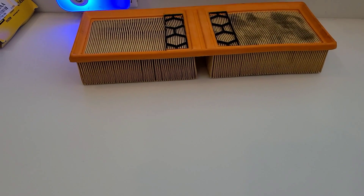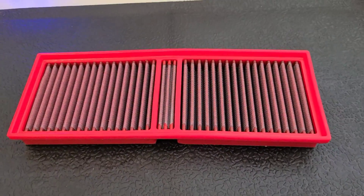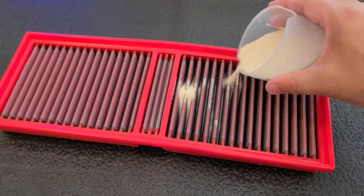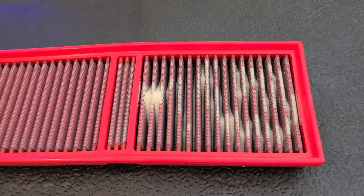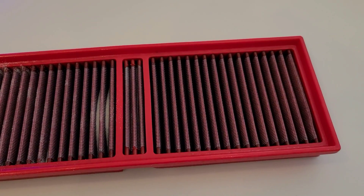Moving on to the BMC filter — we cleaned up the area and we're doing the sand test the same way, just pouring a little bit on. After five taps on each side, there are little bits of sand in the path — small amounts that we know got through the filter area — and some that clearly spilled over the side. But in general it did pretty well.